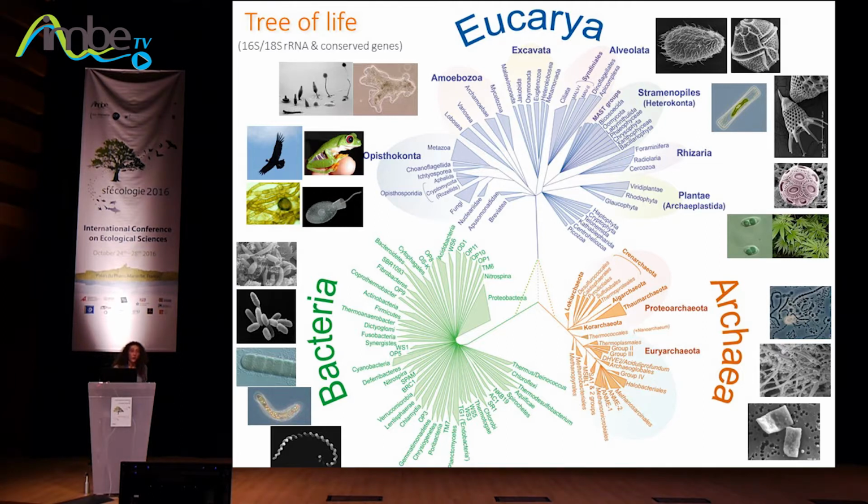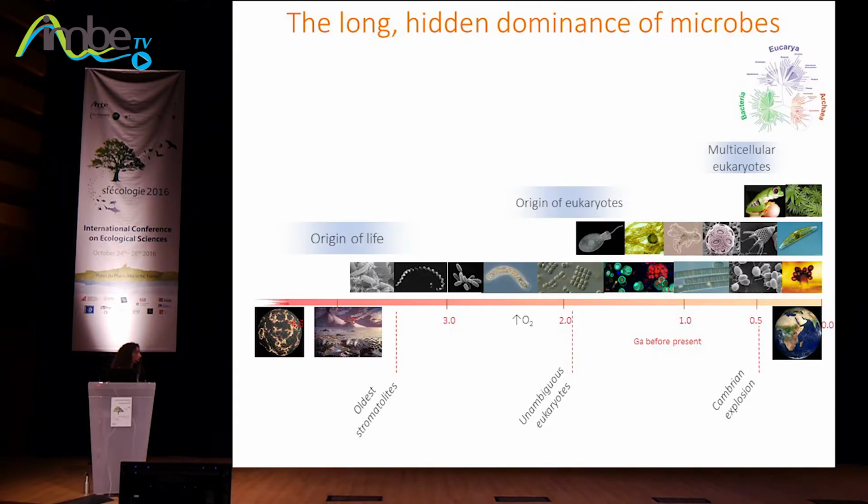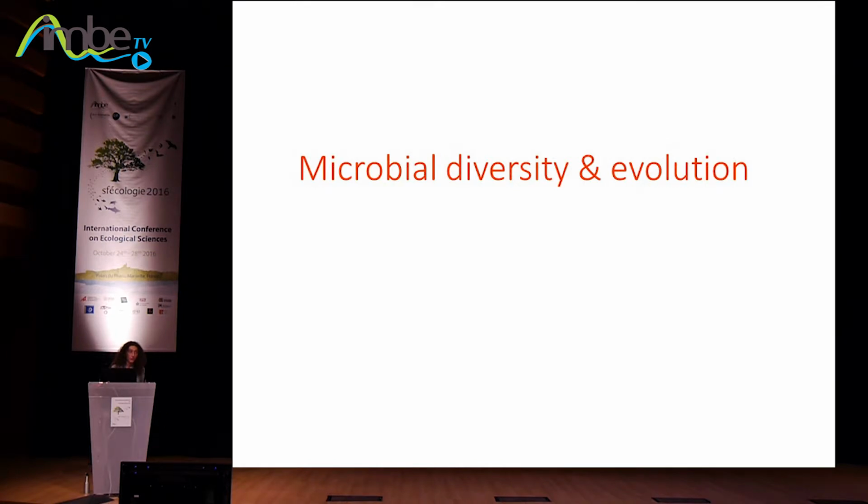And this is actually not surprising if you think that for most of Earth's history, since life appeared around 4 billion years ago, most life has been microbial during this long evolutionary time, and that large multicellular organisms such as plants and animals appear relatively late, only 500, 700 million years ago. So there was a huge evolutionary time, and that explains why we have this genetic diversity that is so wide in the case of different microorganisms.